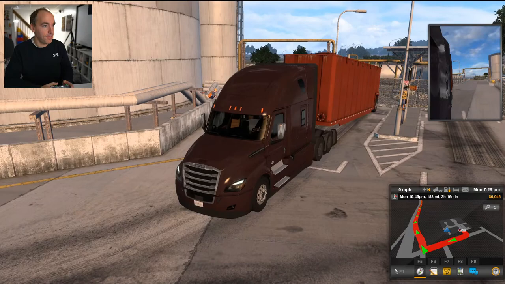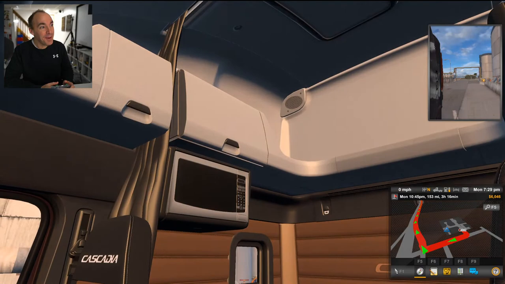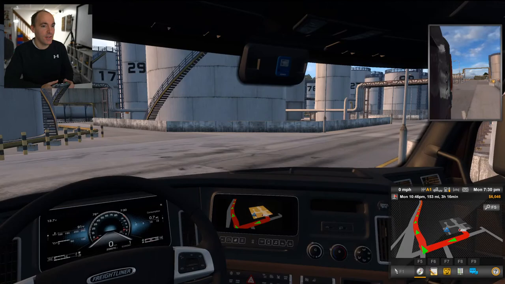Wow. We're in the lap of luxury. Look at this place. Got a microwave in here? Wow. I guess we should get this truck for ourselves. This might be the truck that I end up getting. This is really nice inside. Let's see how it drives, though. That's the real thing. Throw it into first gear and cook some macaroni and cheese.